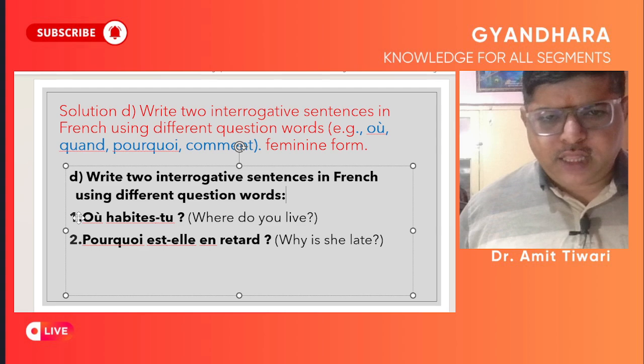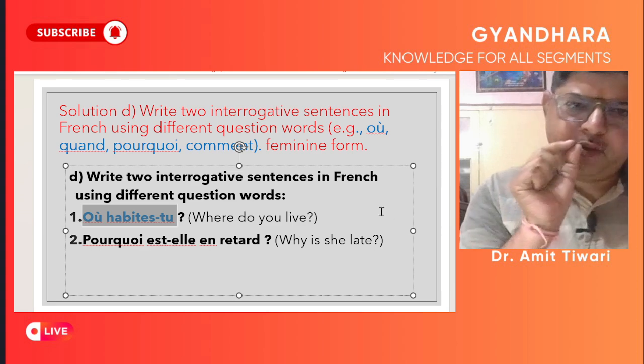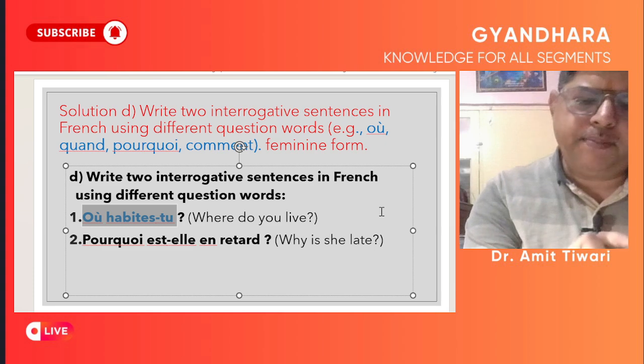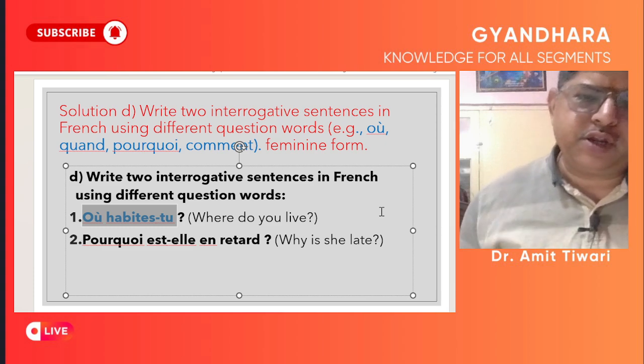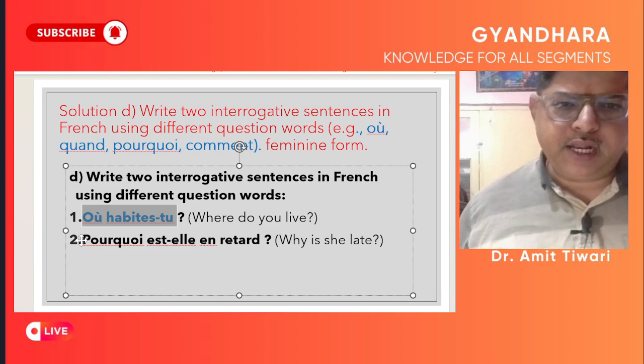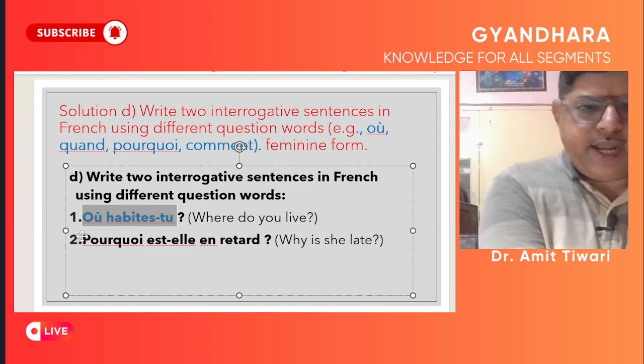Où habites-tu? Where do you live? And I guess you are well aware as a learner at intermediate level. If you have seen and heard this, you know où means where. You take it in the context of where you live. Why did I repeat in Hindi? Because this où is where, and ou without the accent is another word meaning or, that is athwa in Hindi.